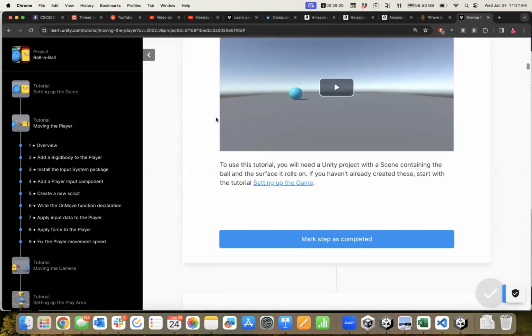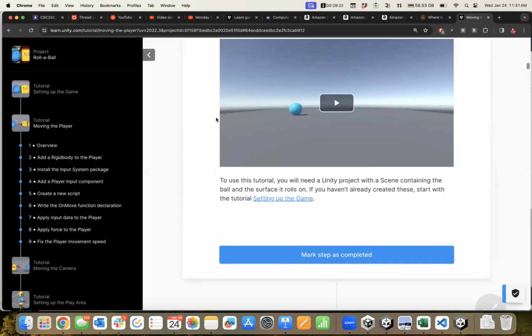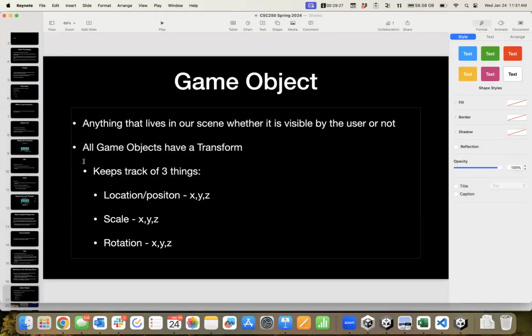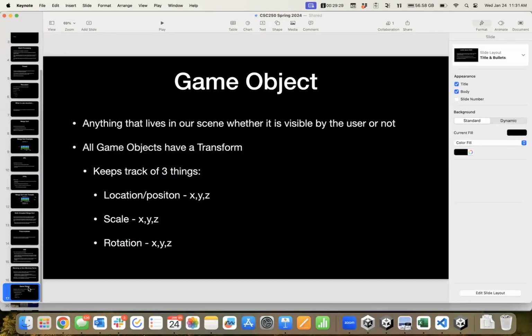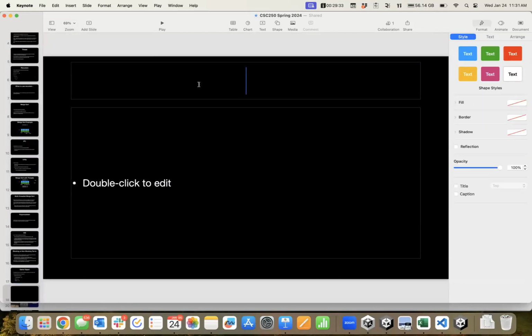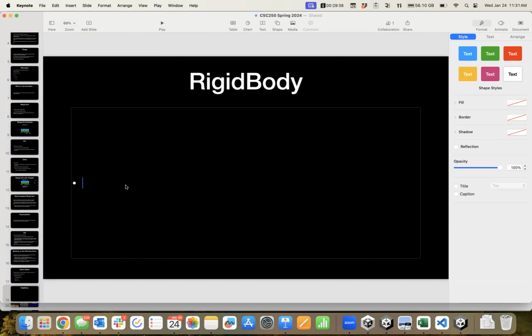All right, so now we start dealing with some of the physics things that are involved here. The first thing that we want to think about with the physics stuff is something called a rigid body. So this is a solid object that has mass and potentially gravity, among other things.